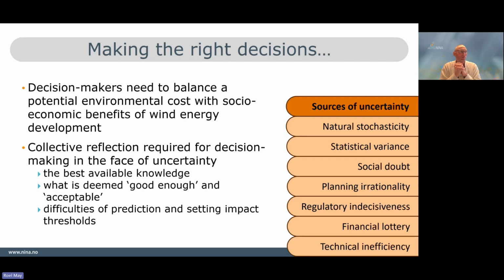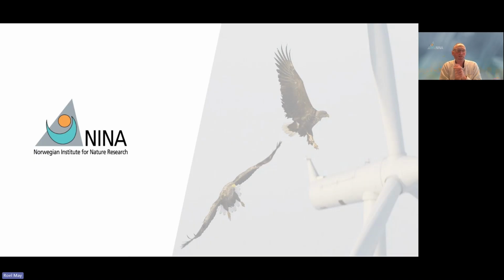And then we have to be very wary and also aware of these different types of uncertainty. Maybe most focus so far has been put on natural or environmental stochasticity or variation, and statistical limitations of what we actually can prove or not. But the other ones are just as important, and those are very hard to actually do something about. But being transparent about what we're doing here with LCA and what we can show will hopefully also help overcome these other types of social doubt or planning irrationality, etc. So with that, I would like to thank you and then hand it over to Dafna to dive more into how we actually can do this.